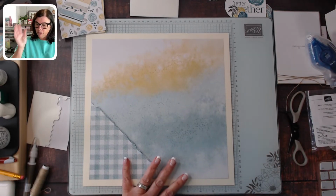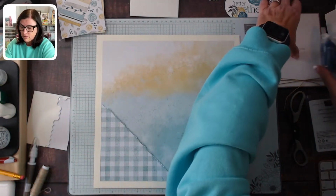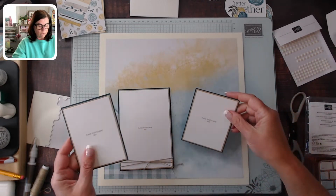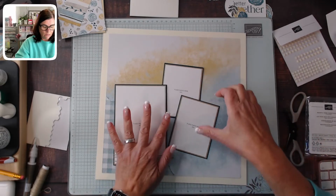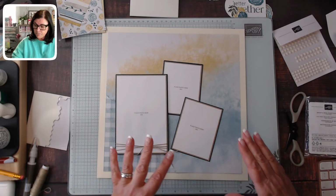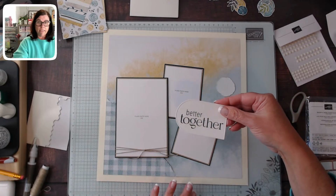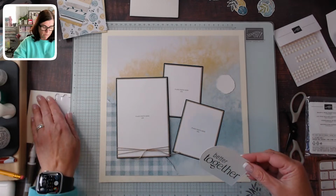Okay, so here we go. We've got the beginning part. Hey, Judy. And we have our one photo. I'm going to mess around with that twine later towards the end, right? And then we have 2 photos. We're going to go like this. So I'm redoing that fruit salad page, but we are using everyday happiness. Okay, so here is that arch, and I stamped the title on it. So we're going to add that over here, and I'm going to add some dimensionals on the bottom.